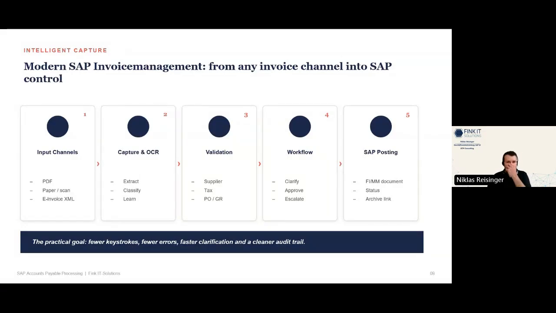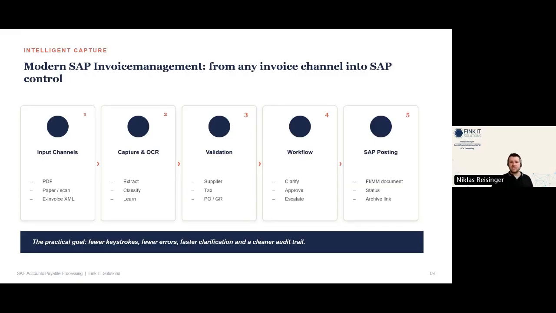Okay, fine. So you've seen the process of the modern SAP invoice management. We had different input channels. You have seen PDF and how to bring a PDF to your system. You have seen the Italian e-invoice, and we had OCR running in the background. You didn't see that.